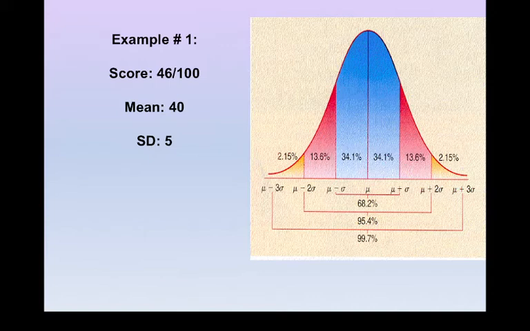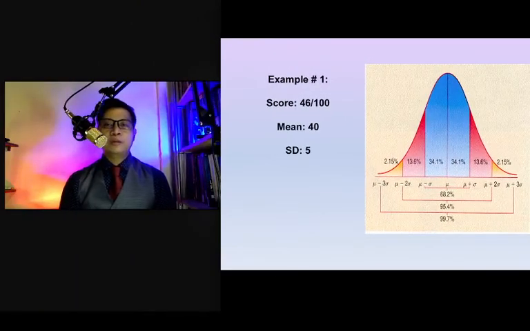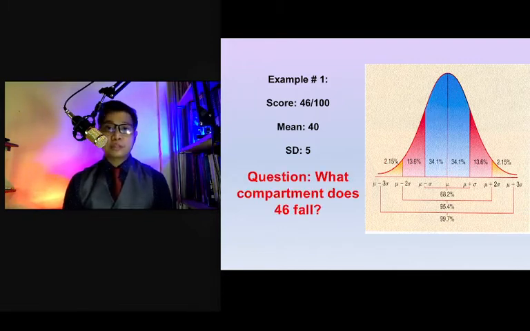Now again, how did we know that the standard deviation is 5? Well, we can easily compute this by using softwares. Usually naman yung mga statistika, SPSS, kapag nag-descriptive statistics ka dyan, kasama na talaga lalabas yung standard deviation. So this is so easy to compute. Now, how can we use this information to determine where in the normal curve is 46? Diba? Saan doon sa 6 na compartments ng normal curve makikita ang 46 using standard deviation.